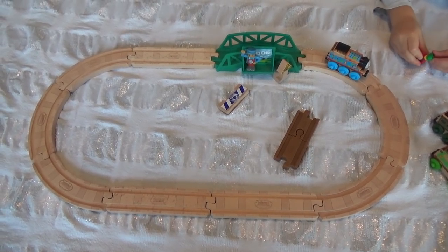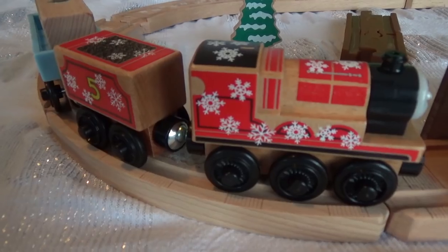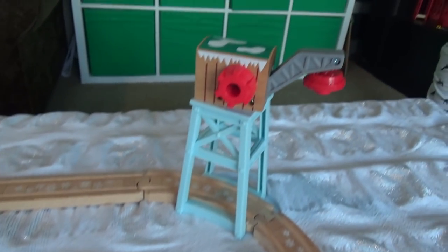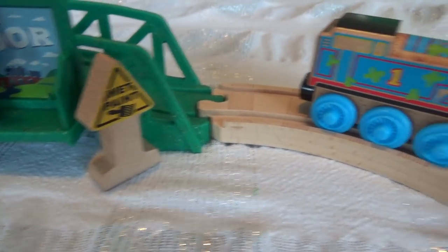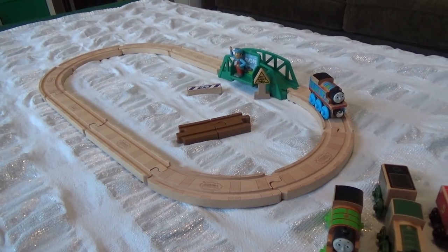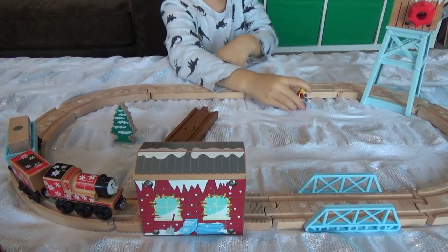The 5-in-1 has exactly the same amount of track pieces as the Snowy Rail set does. The difference being we have Snowy James. So of course he has a tender. He has the cargo car. He has the cargo. He has a tree. There's two adapters, the covered tunnel, the open bridge, and the crane. The 5-in-1 has just as many track pieces. It's got the adapters. It's got a paint piece, a painter, a sign, and paint splatter Thomas. As far as sets go, I'd expect the Snowy Rails to be a little bit more expensive than the 5-in-1, but it has the same amount of track pieces, so I wouldn't expect it to be too much more expensive.